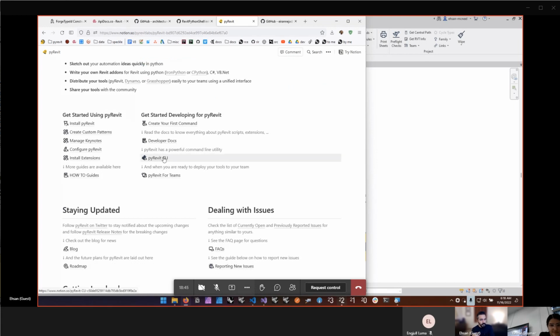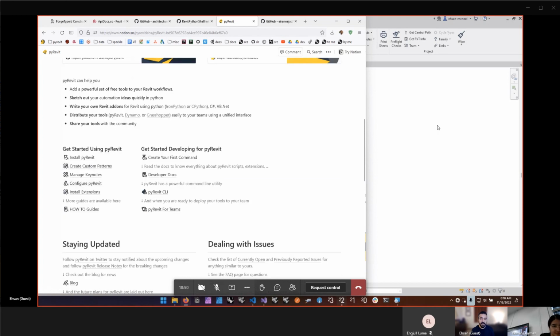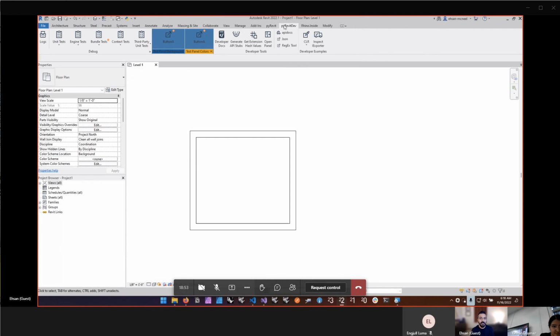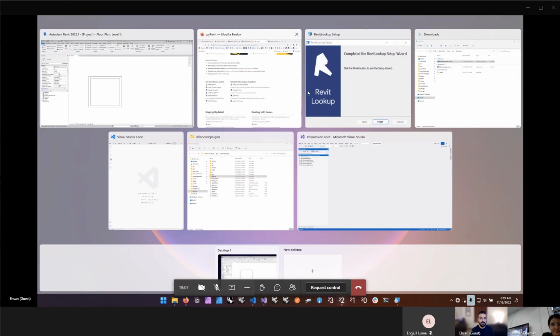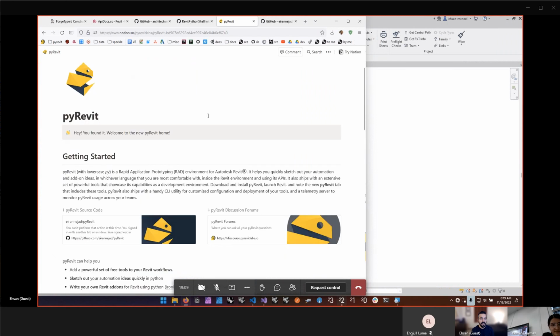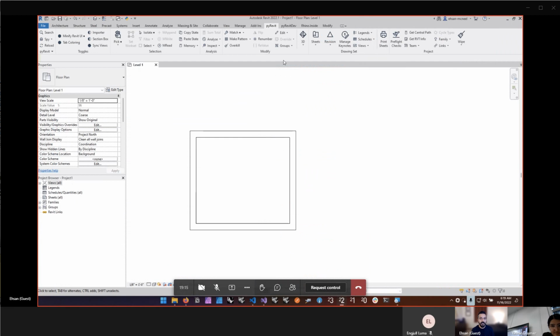There are two things that you can do with pyRevit. pyRevit is a great set of tools for Revit. I'm going to show just this pyRevit tab. The pyRevit development tab has some of the tools that I have internally for development, but most of the tools that you see are in your pyRevit deployment on your machine. So if you go to the repo and download the latest version of pyRevit, once you install it, just like a normal Revit add-in, once you launch your Revit, you'll see all these tools populated in the pyRevit tab.